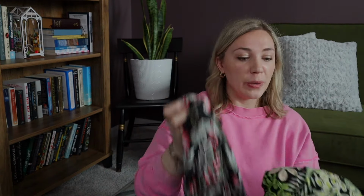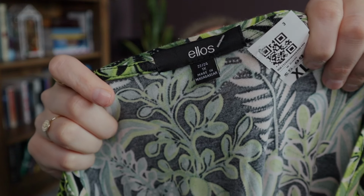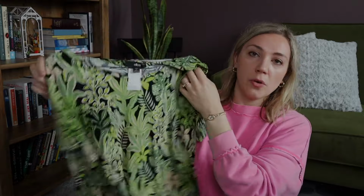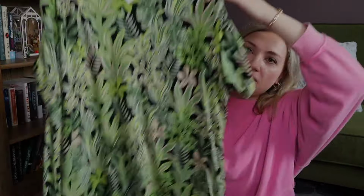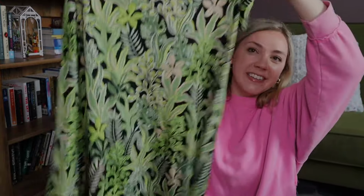Then I'll talk about these two pretty quickly together. Same brand, same size, same style. I am going to list them separately though. So these are both from the brand Elos or Eos maybe. They are size 1X, and they're both just great comfortable, casual dresses to just throw on during the spring and summer. So this one has like a black base and then green plants all over it. So I'll definitely tag gardening, nature, outdoorsy, all that kind of stuff. So I think this is really, really cute. I love finding all these casual dresses down here. That's what I like to wear when it's hot. That's what it seems like a lot of people like to wear.